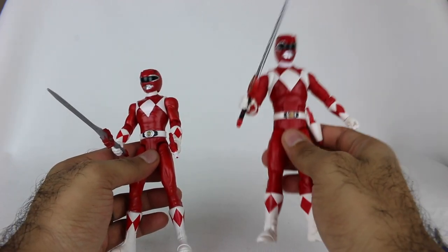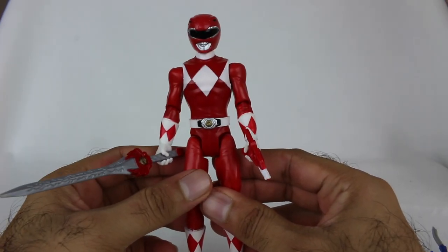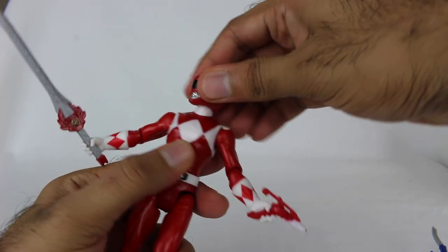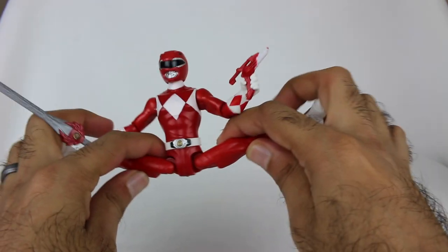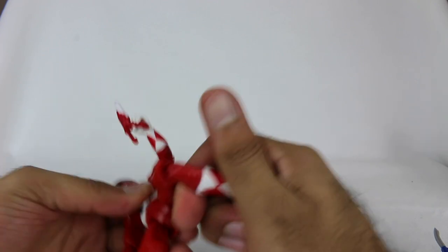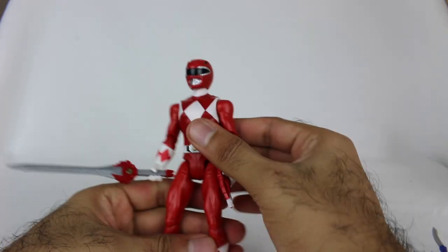Price point matters. This Lightning Collection figure is roughly going to be like twice the cost or something. Overall pretty solid looking figure. As far as articulation goes, the helmet does rotate all the way around, the arms will rotate and move upwards, and then this entire half of the arm rotates. There's an elbow joint as well. The upper body does not move at all. The legs move quite a bit, upwards and kicks forward. You do have a joint at the knee, and the entire bottom part of the leg can rotate as well. The boot is all one solid piece.